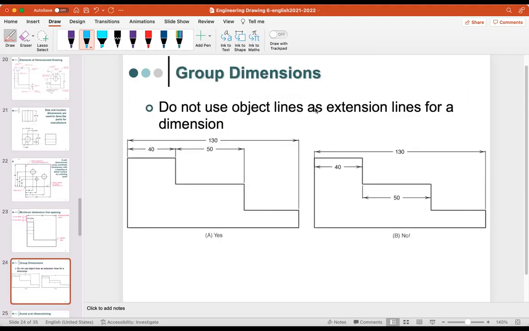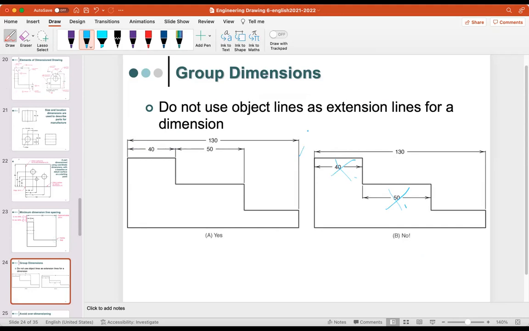Okay, so do not use object lines as extension lines in the dimension. Rather than drawing it inside the object, we don't need to draw the lines inside the object, but actually use the extension line.